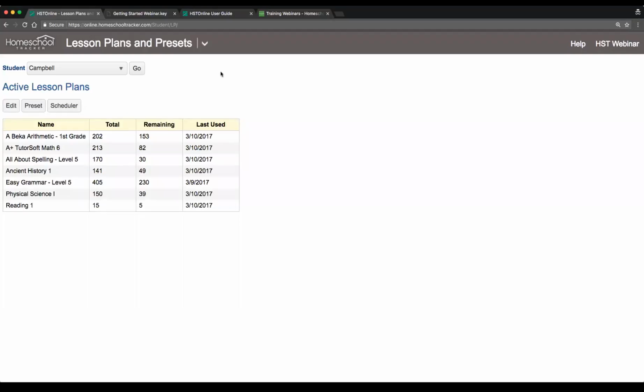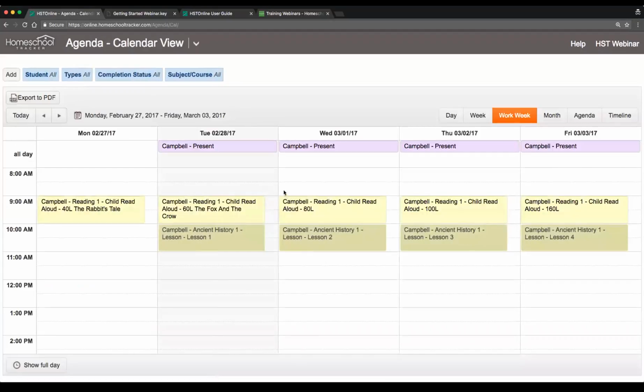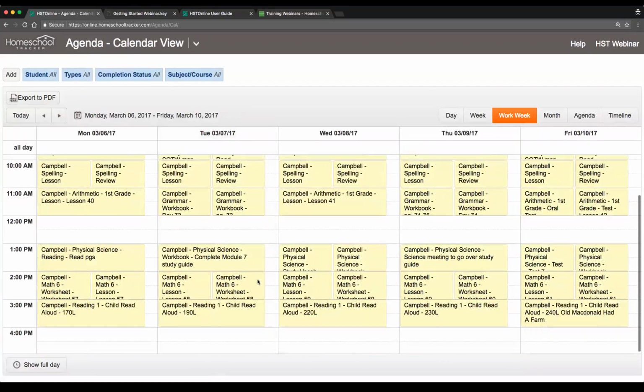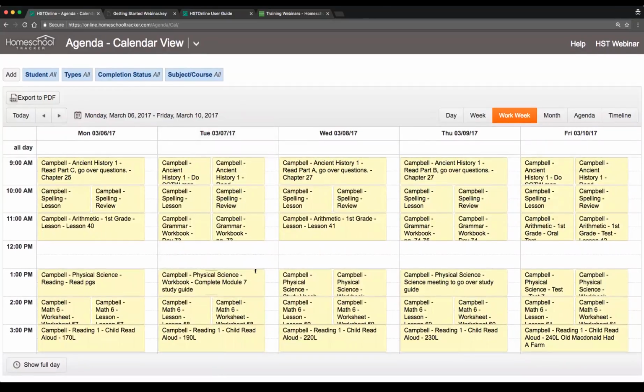This section of the program does take a little bit longer because of just how much work it's doing for us. But I think, as you'll see, it definitely pays off. So now if I go to the agenda, okay, so this is this week. If I go to next week, there you go. We have all 47 assignments now set up for next week. Campbell's entire week is already planned and ready to go.